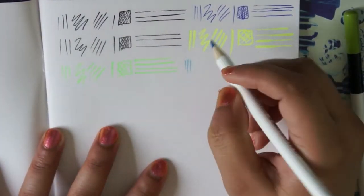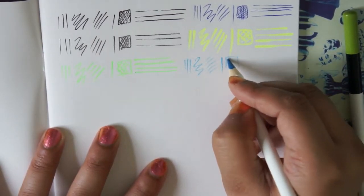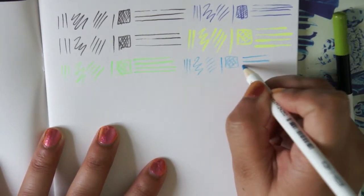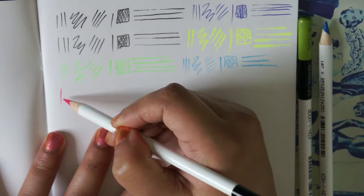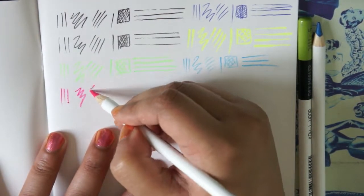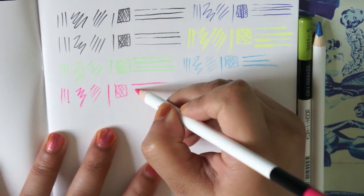I did mention this before, but in my opinion, the blue is kind of dull, and you can probably find this kind of blue in a normal set of pencil colours, so the pink and the green were nice. You'll see the pink in a bit. I think they were cool, but again, I think the blue you could easily find in a normal colouring set. Not sure, maybe the pink as well. But the green, definitely, the green one was probably my favourite.